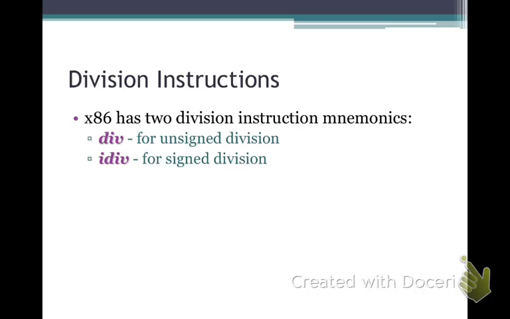Okay. For division, these instructions are going to parallel to a great extent the multiplication instructions. In fact, just the single operand multiplication. Again, I have two division instructions. I have div for unsigned and idiv for signed division. Okay? So, division instructions start with a double length dividend and a single length divisor and produce a single length quotient and a single length remainder. So we're doing long division here, where the sizes of the different pieces becomes very important.